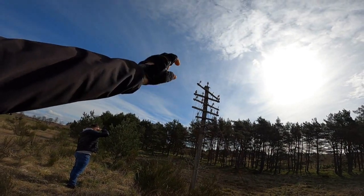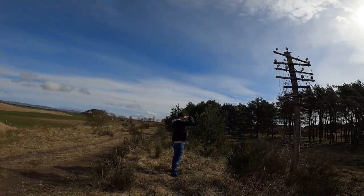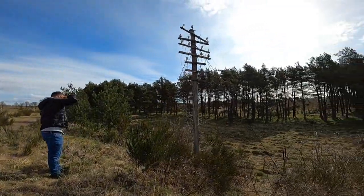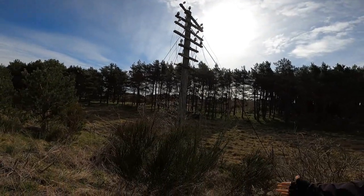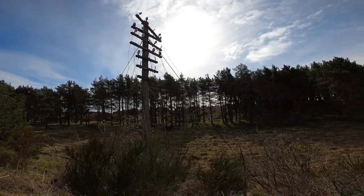I'm sure you call those little white bits cuppies, or that was the old Scottish terminology we used to use for it when I was younger. But yeah, look at the pole standing with the cables still draped from it. It's a real scene of railway history, that. And even telegraph history. British communications history right here, folks. And it's insane. What a scene.